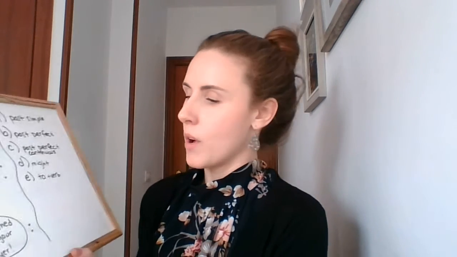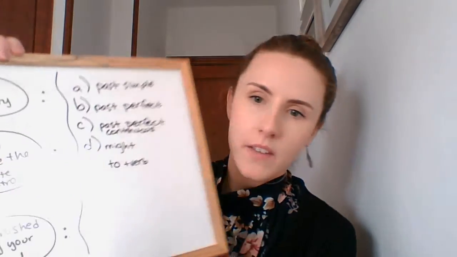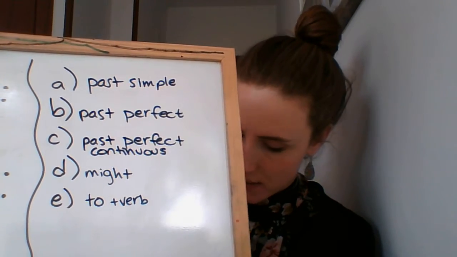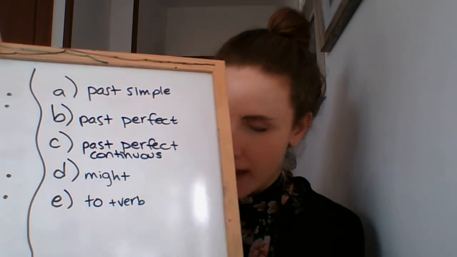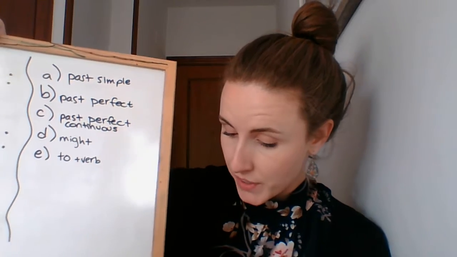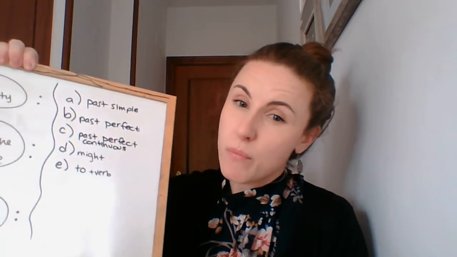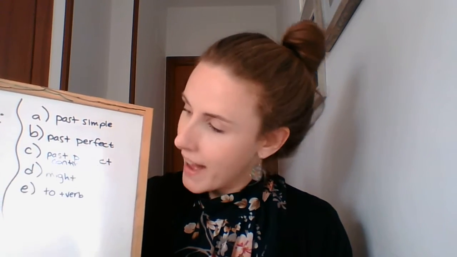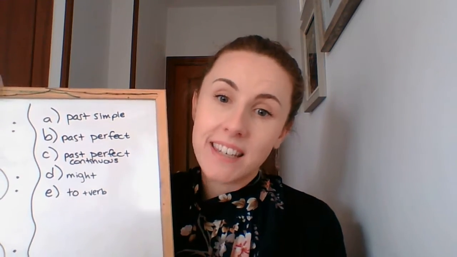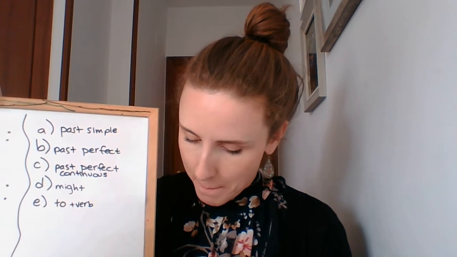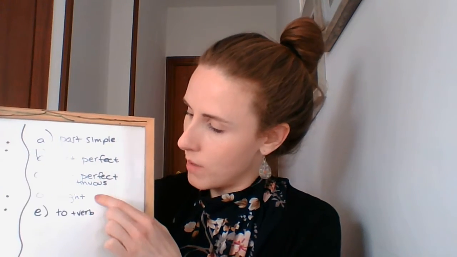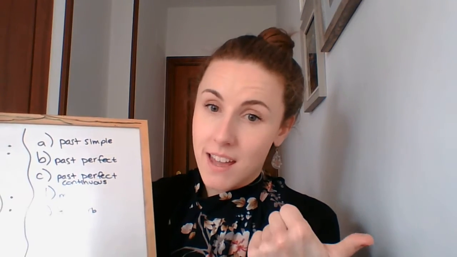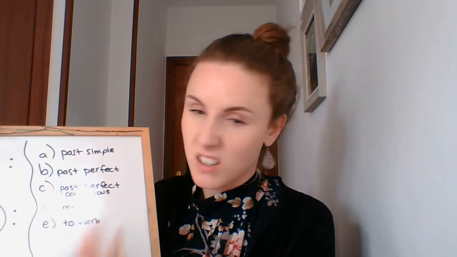Okay, so what I have done here is I've given you the answers. So A, it says the present simple changes into the past simple changes into the past perfect, the present perfect continuous, so I have been studying Spanish, for example, changes to the past perfect continuous. I had been studying Spanish. Might changes to, well, might here as well, okay? It stays the same. But may changes to might, okay? But might stays the same.